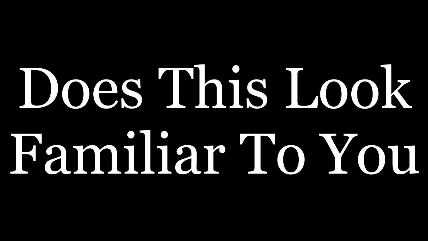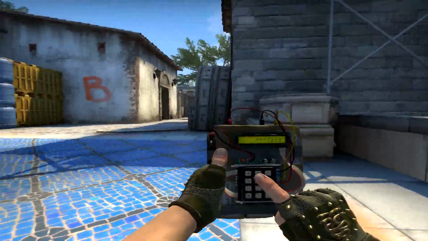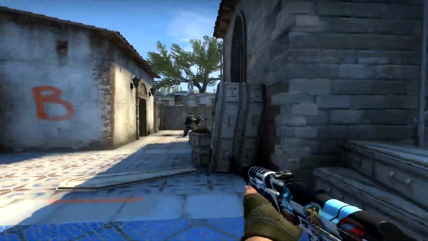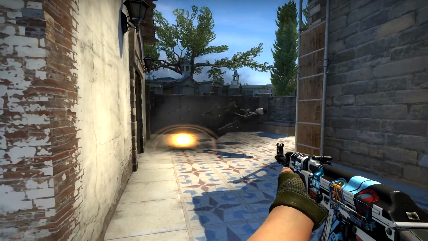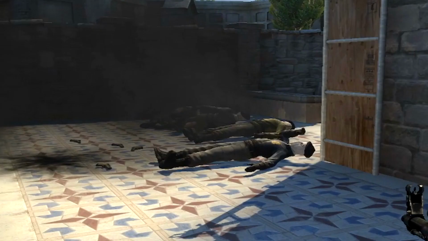Does this look familiar to you? Bro, easy sight take, dude. 5v1, plant the bomb. There's no way we lose this round, bro. Yo, guys, watch out. Don't overput. Boy, ain't no fucking way, boy.